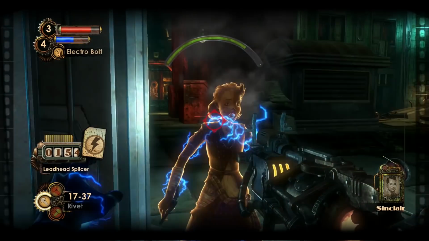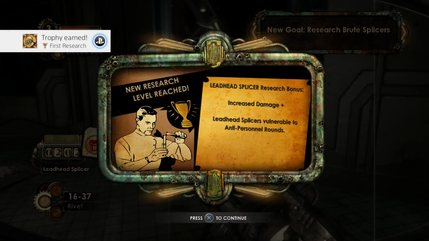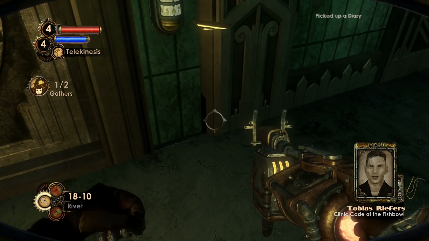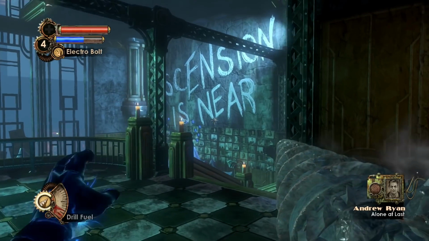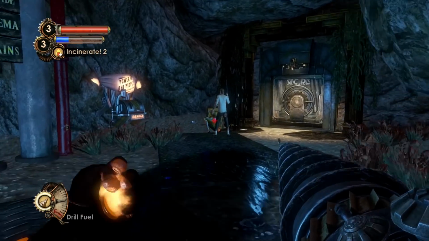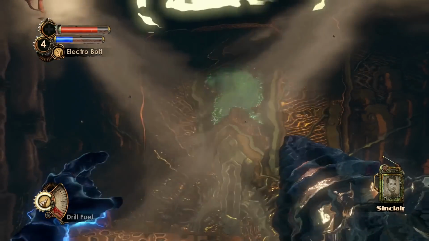Plan of action. As you can tell, there are a lot of trophies. The quickest route would be to start on hard, disable Vita chambers, keep track of collectibles and the many miscellaneous trophies. However, I'm not nearly as familiar with Bioshock 2 as I am with the first game. I fear missing something along the way and having to do another playthrough while being constantly stressed in what should have been my one and only hard playthrough.